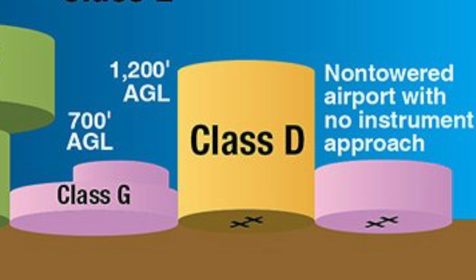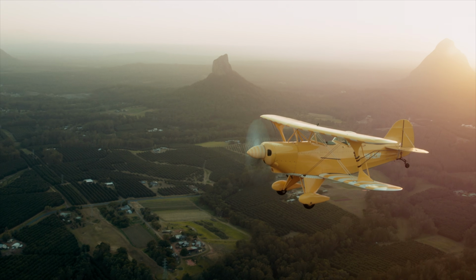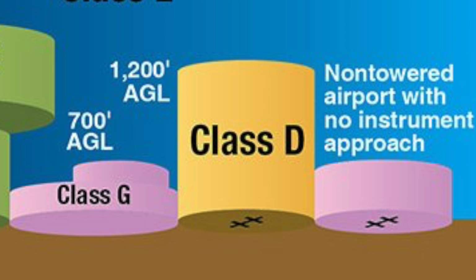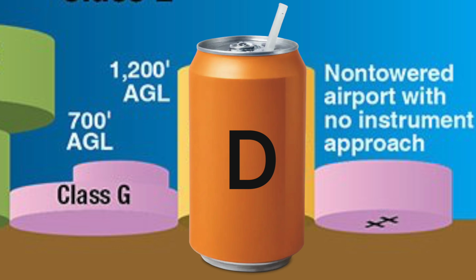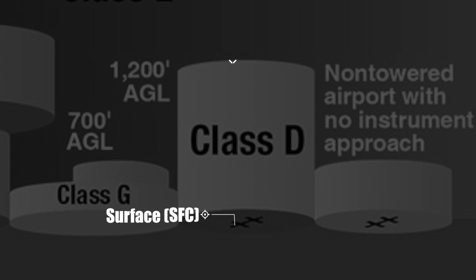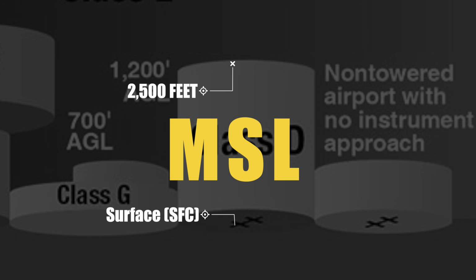Class D airspace surrounds the small airports, and there will usually be much less traffic than you will see in Class B or Class C airspace. The airspace that surrounds this small airport will not be an upside-down wedding cake. It will be a single, simple, cylindrical shape, sort of like putting an empty soda can around an airport. The vertical limits will begin typically at the surface up to 2,500 feet MSL. Notice I said MSL again.